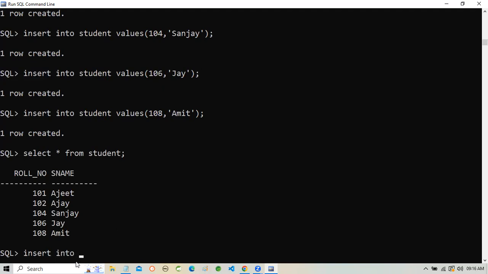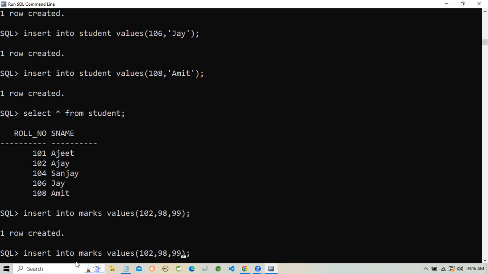Insert into marks values. So 102, 89, 101 also, 102, okay, no problem. 103.